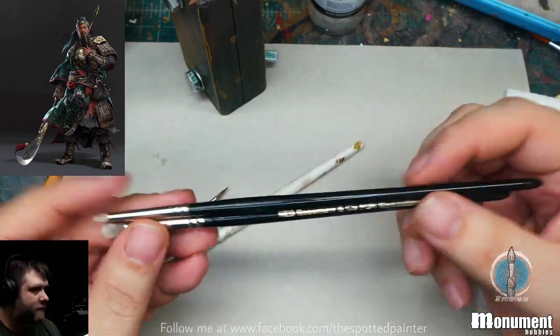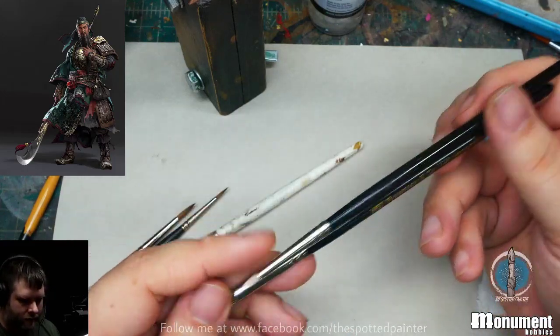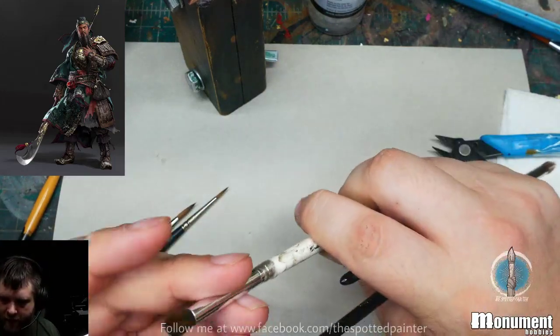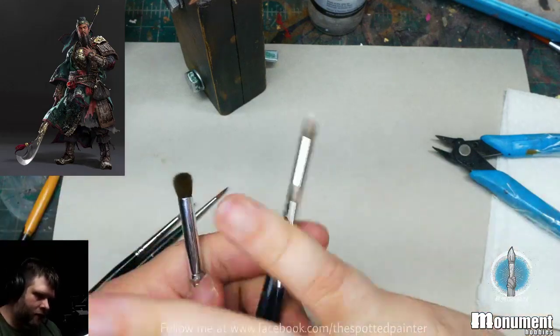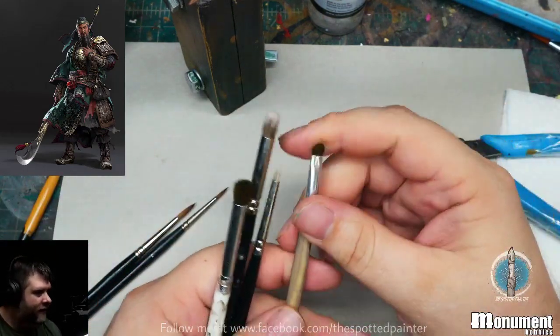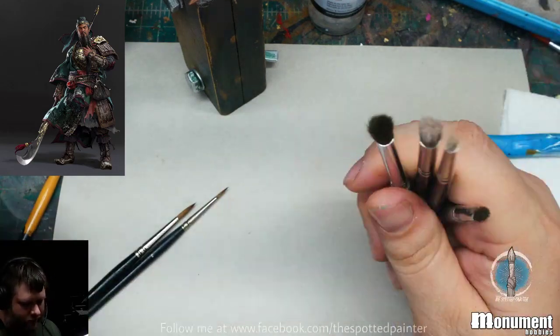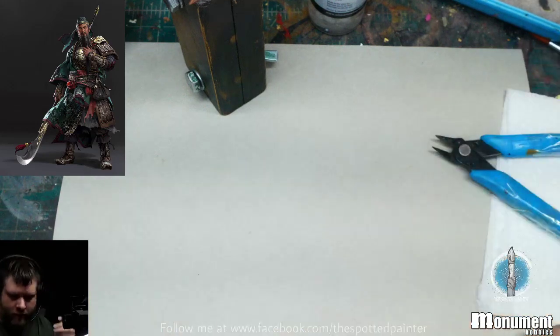Alright, so we got these brushes. These are Rosemary & Co. Smush brushes, right? So these are great for doing texture. They're very similar to makeup brushes. They're just a little bit softer. I like them a little bit better. I also like this size of makeup brush, which is really small. It's great for adding just really small bits of texture and stuff like that.